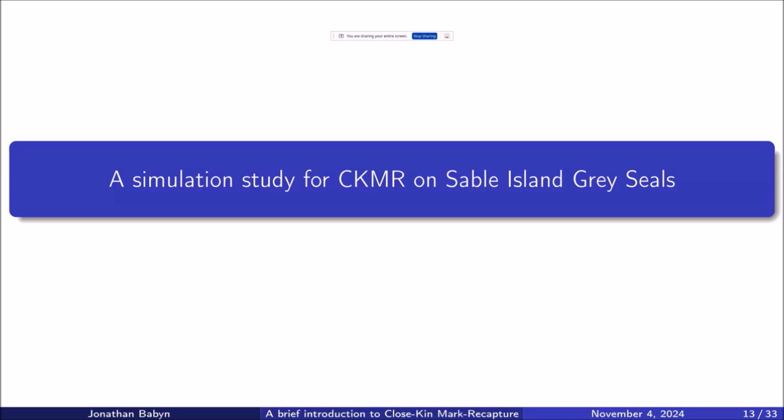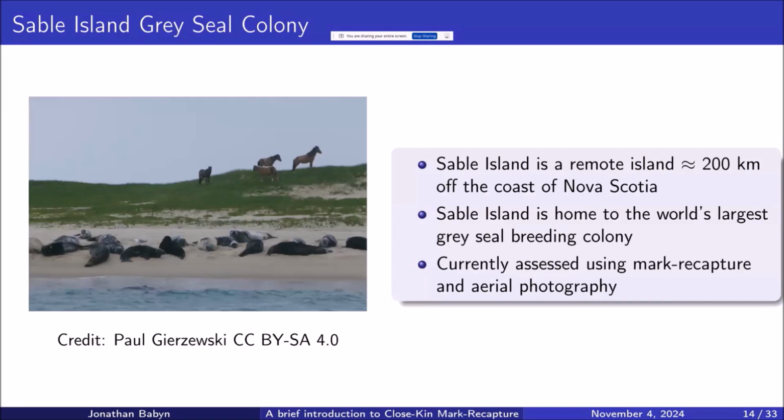So now I'm going to talk a little bit about a more realistic example that I've been working on that's still a work in progress. This project is based around the gray seals that live on Sable Island. Sable Island is a remote island that's approximately 200 kilometers off the coast of mainland Nova Scotia. And it's home to the world's largest gray seal breeding colony.